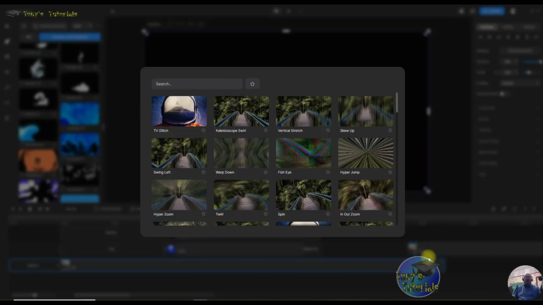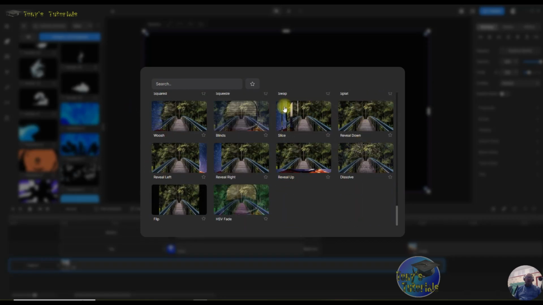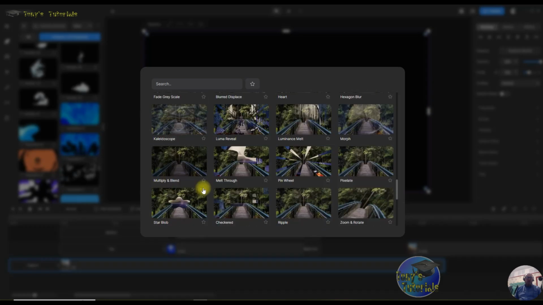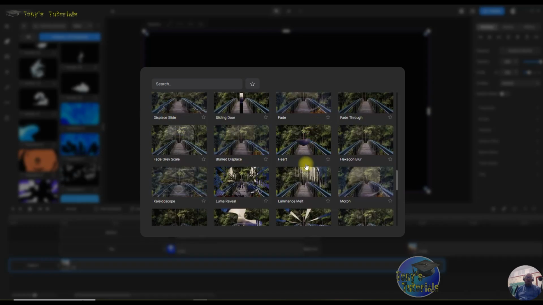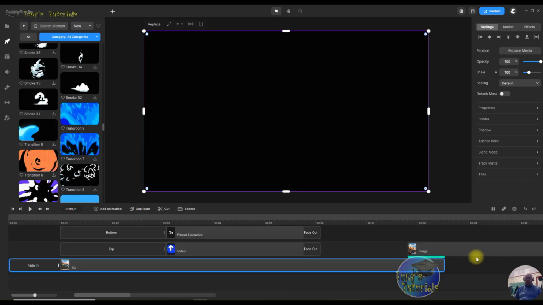You click on that, it comes up with the other kinds of transitions, which are like the ordinary stuff that you usually get in most video editor programs, like the dissolve, reveal up and things like that, and the flip and different versions there, like the pinwheel and that. So that's how you do them ones. You just click on the one that you want and it should come up with that one.